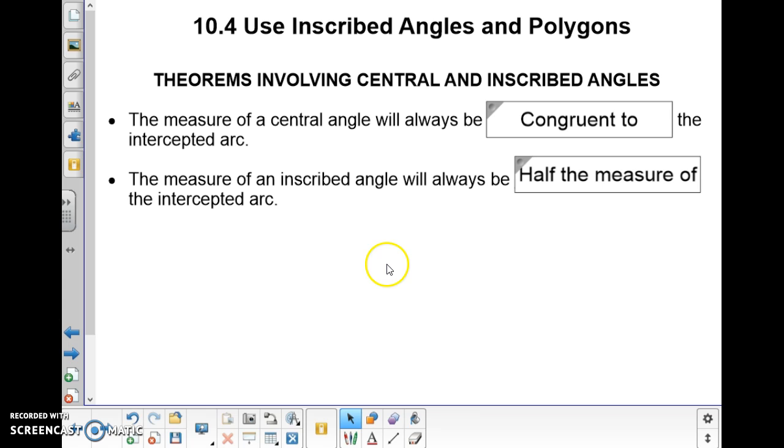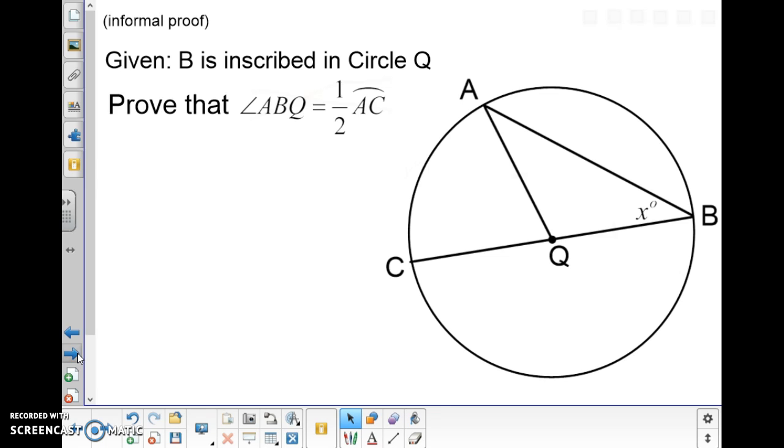So really what we're going to spend the next couple minutes talking about are some theorems in relationship to this. Before I do that, though, I want to give you a secondary look at how this is proven. I've proven it to you visually by looking at GeoGebra and looking at measures. But I want to show you here, looking at this situation, that I want to prove that ABQ, which is this inscribed angle here, is equal to half of the arc AC. So we're going to do kind of an informal proof just for you to view and take note. But instead of calling it ABQ and AC, I know that we like to look at things algebraically instead. So let's go ahead and call this x equals 1/2 of y, y being arc AC and ABQ being x.